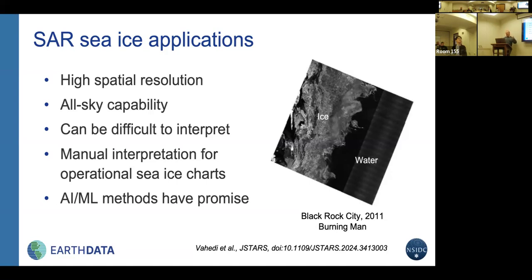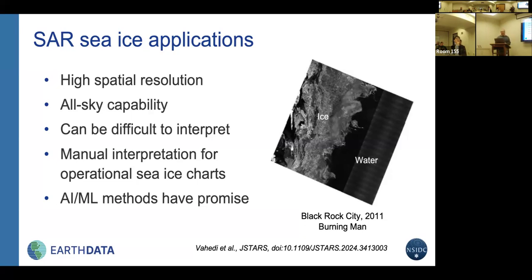With your own eyes, if you look at it, you can recognize what you're looking at. You can understand, oh okay, this is melt, or this is clearly ocean roughening. But it's hard to automate that. There's been a lot of work, including by a couple folks here, using artificial intelligence and machine learning approaches to do this. I think there's a lot of potential that you could start getting more automated sea ice mapping, as well as other things.